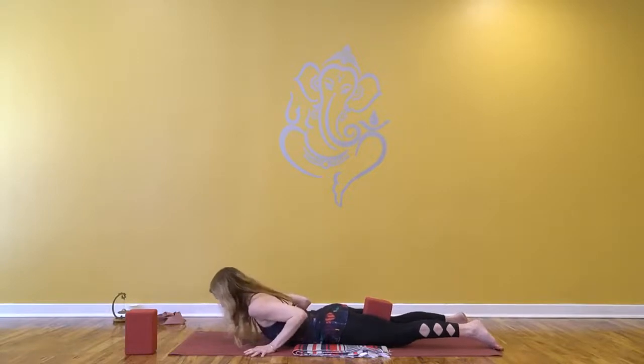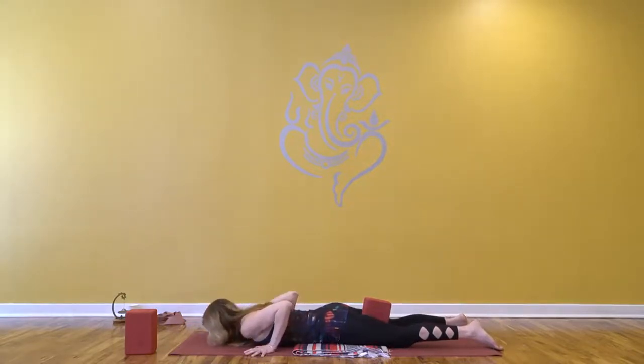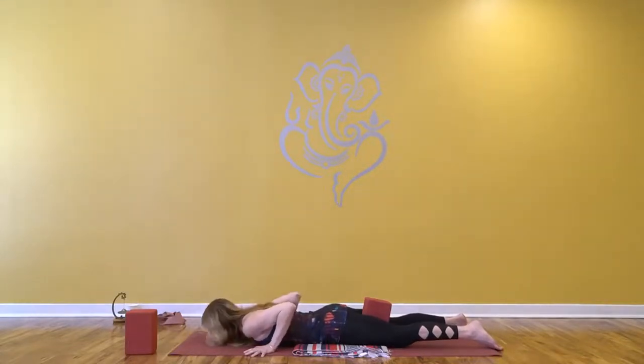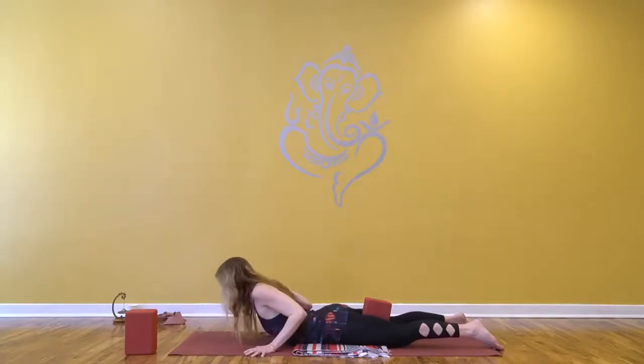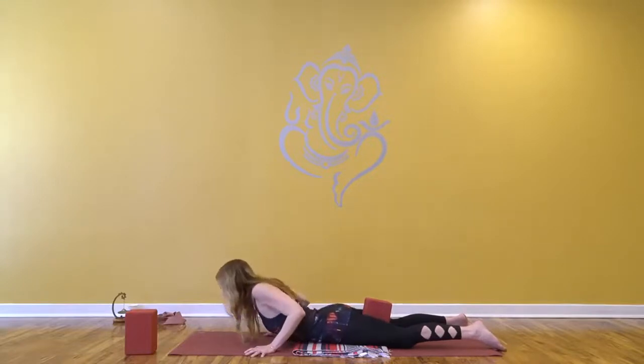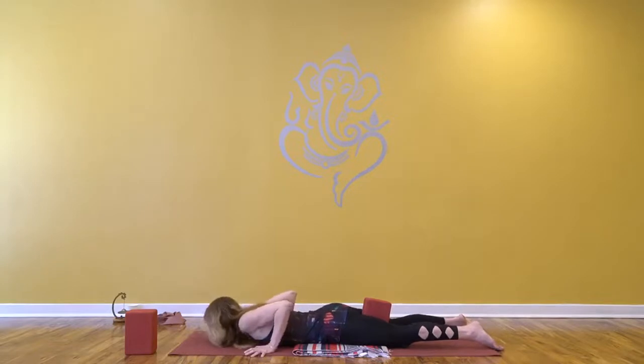Then inhale, rise up and press the back of your head back. Pull your throat in and belly a little bit, and exhale, come on down. Again strong legs, squeeze whatever's between your legs if there's something. Inhale, rise up, throat back, belly back, and exhale. A little more quickly now — inhale, rise up. Maybe start to squeeze and activate the triceps a little more, and if there's no pinching through the lower back, if there's spaciousness and graciousness, you can go a little higher.